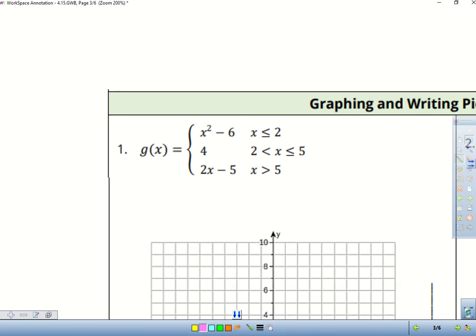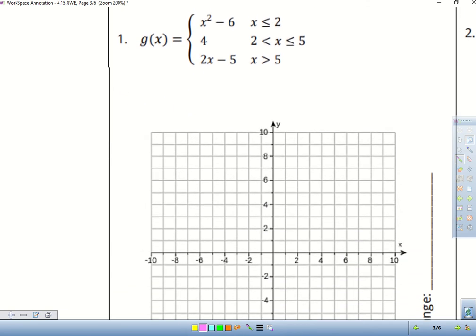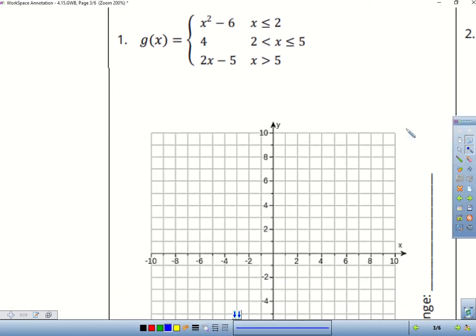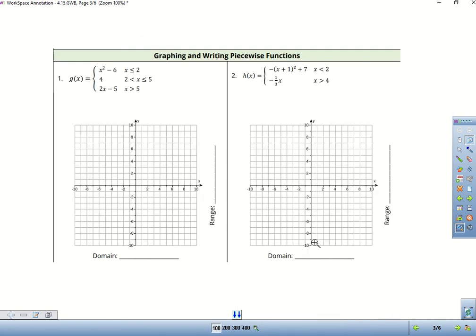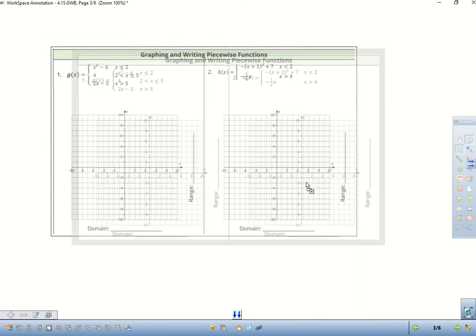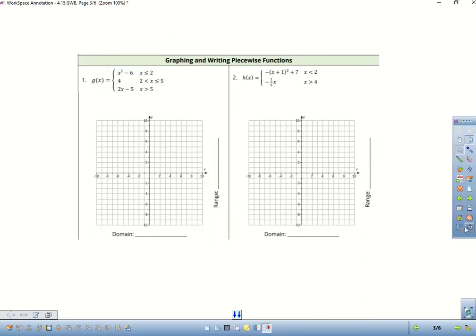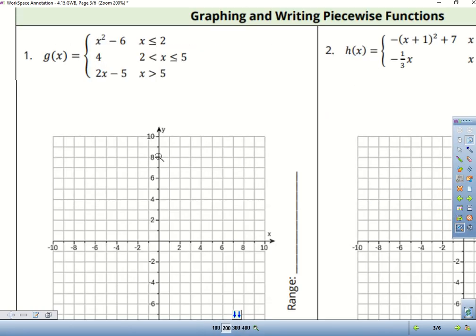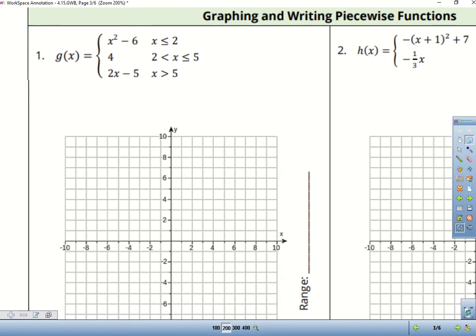You ready to graph one? Alright. So I am going to warn you ahead of time here that for the purpose of education, I am going to be erasing stuff and drawing stuff and erasing stuff. So if you're not using pencil, you might want to wait a few minutes before you write anything out, because if you're using pen, I'm going to be showing you stuff and then erasing the part that we don't need, just for the understanding purposes. So I just want to let you know that.